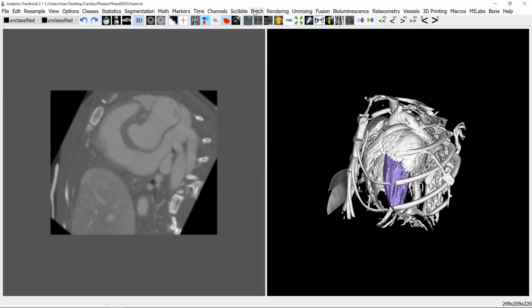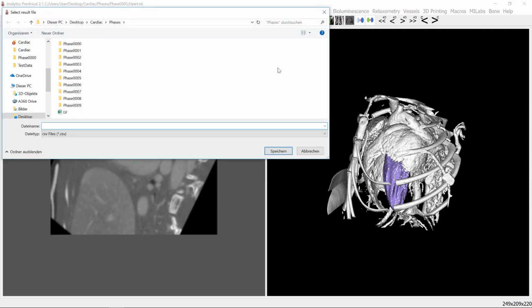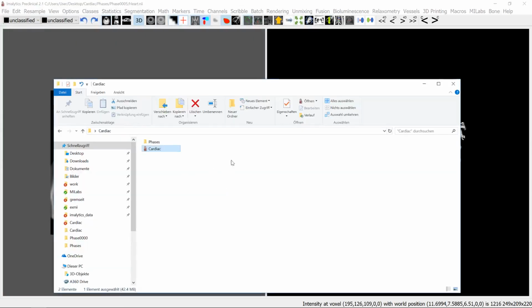Now you can perform batch statistics here for the underlay. That will run over all the 10 time points, and you can save the results here in one Excel sheet. Open that.